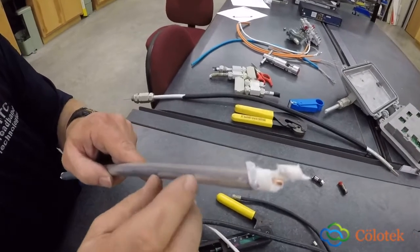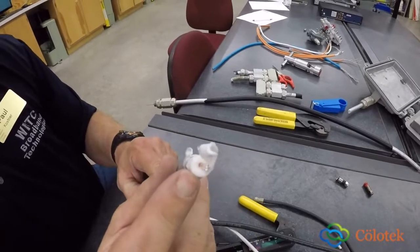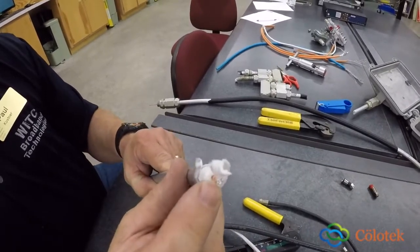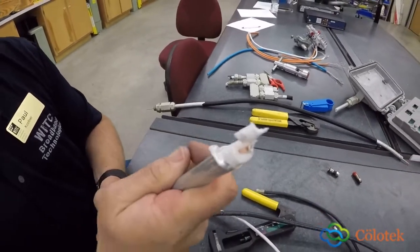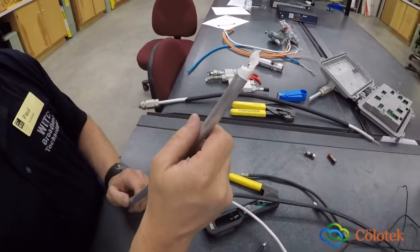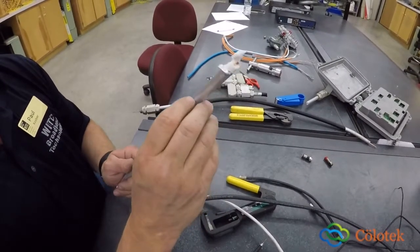But once again, you have your outer conductor. That's what this is. You have your dielectric. And then you have your center conductor. This type of cable is used for your feeder distribution cable. So coming from the head end and going to all the components, that's where this is going to take place.